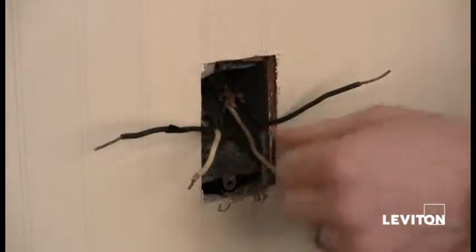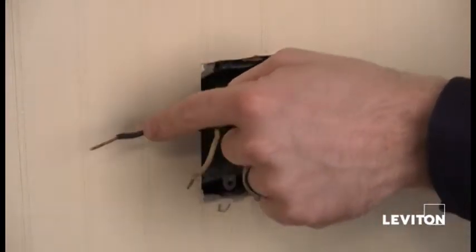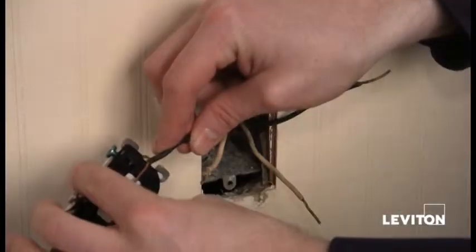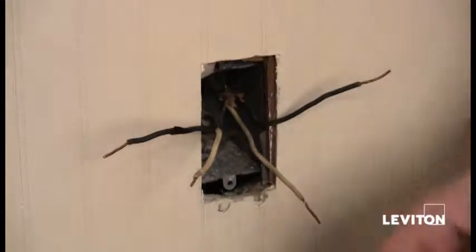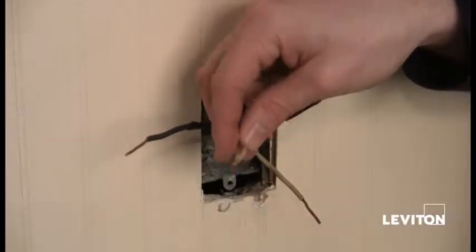So the first step before we wire up the device is I want to check all my wires to make sure that I have enough copper exposed. Right? And most of the devices and some of the instruction sheets actually have a strip gauge on the device that you can check to make sure you have enough copper. Now it's roughly about 5/8 of an inch. Now this is going to be important because when I wire it, it actually makes sure that I have a proper connection. Right? And I see for this wire that I need to strip some.